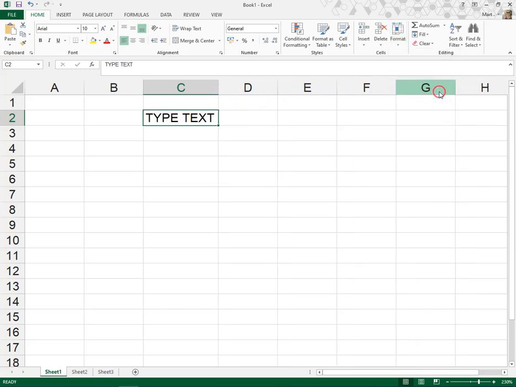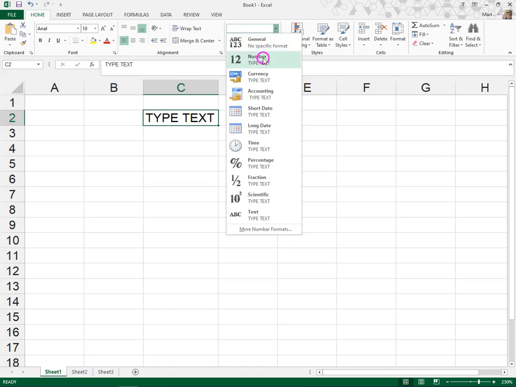So in other words, do you see what happened there? When I clicked on auto fit column width, it automatically changed the width of the column according to the length of the text. Okay. And then we will later have a look at what's happening here in the number box. This is to change the format of your numbers. If you're working with figures, whether you want your figures to be a number or currency, or maybe accounting, or whether it's a date or a time, or even changing it to a percentage.